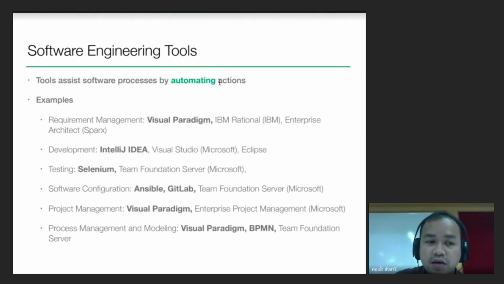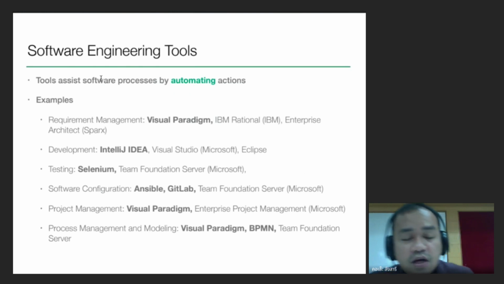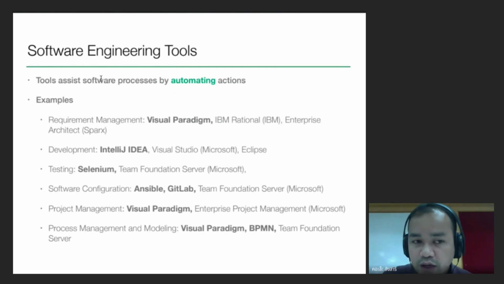As I say here, the tool assists the software process by automatic action. We use software engineering tools for the software process, starting from requirement to deployment, by automating.